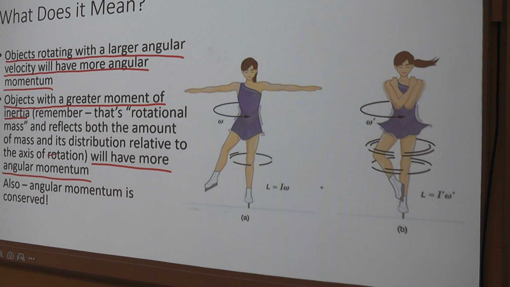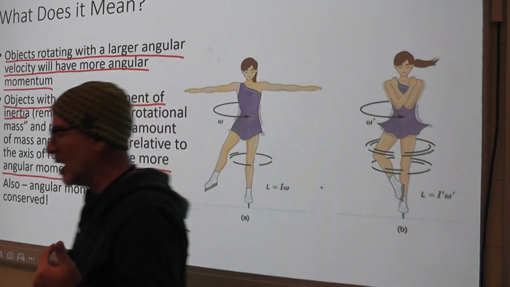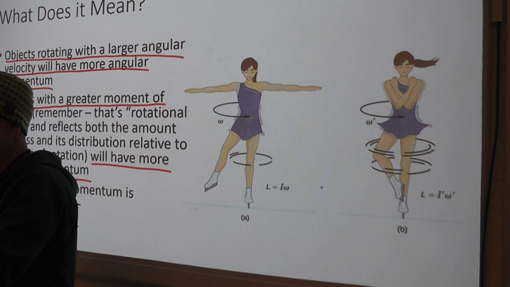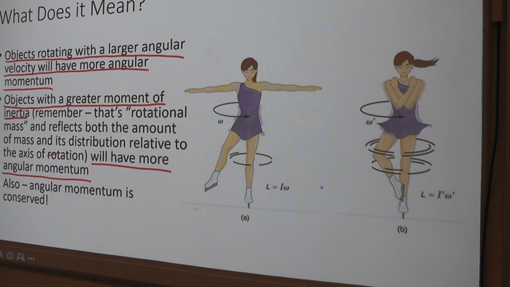It's a little bit less, but every time he moves the bars out, he slows down. And that's because his moment of inertia has increased. But angular momentum is a conserved quantity, just like linear momentum, which means that unless there's some external torque on an object, its angular momentum should stay the same. There's a couple things to think about here.